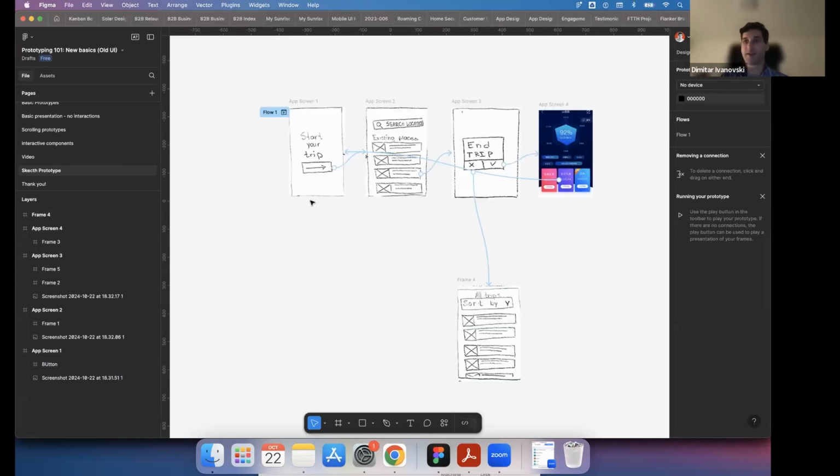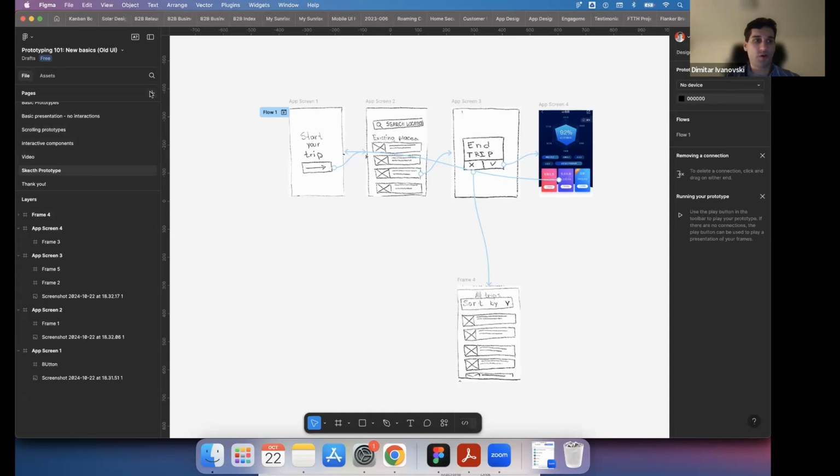Okay, 10 minutes for this, and then 10 minutes for maybe a low to high fidelity prototype now to show. If everything is clear how to create a sketch prototype, I hope this is helpful and very easy to use. It cannot be more simple than this.